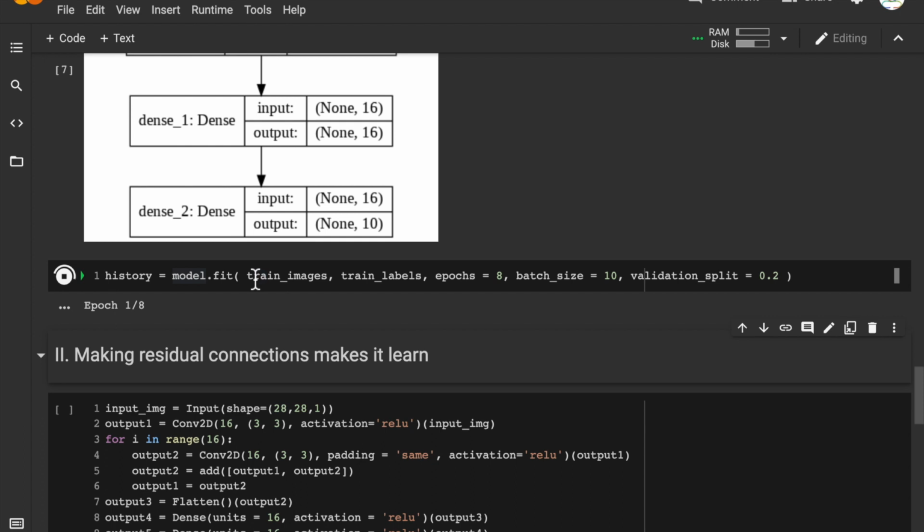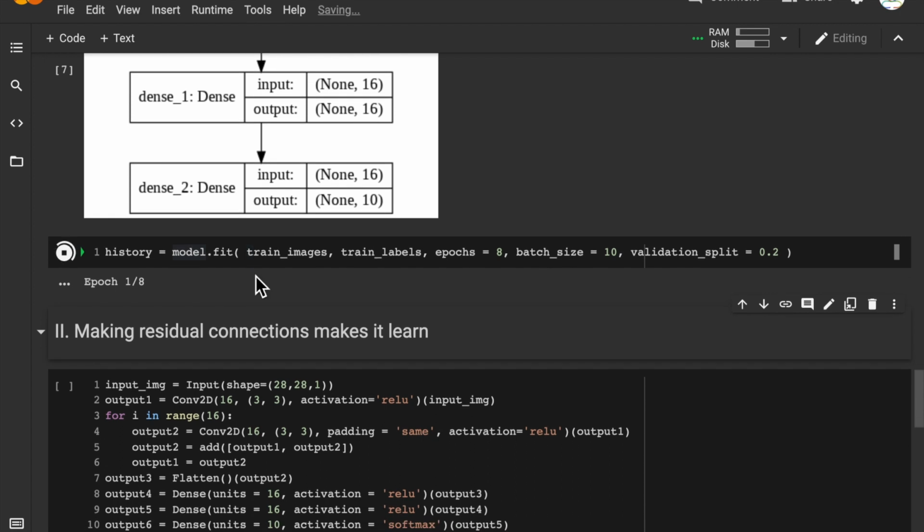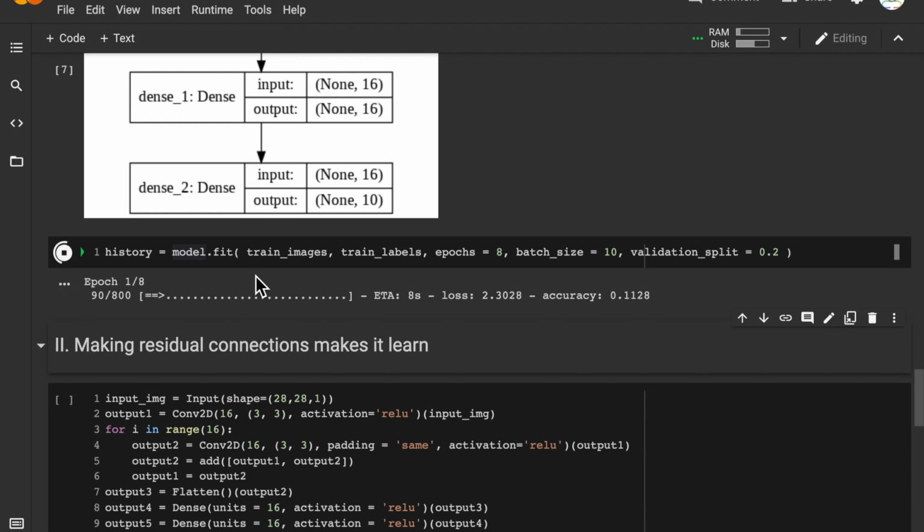Sometimes even at depth 16, you see that the models do learn, but many times at higher depths, more than 16, like 24, and so on, the deep convolutional models do not actually do a good bit of learning. So let's wait for the first epoch to complete and see whether the model does any learning or not. So here's our first epoch running.